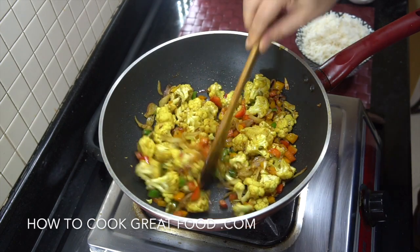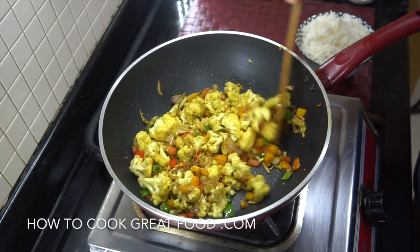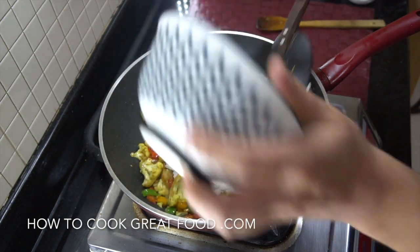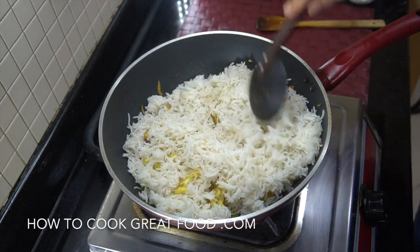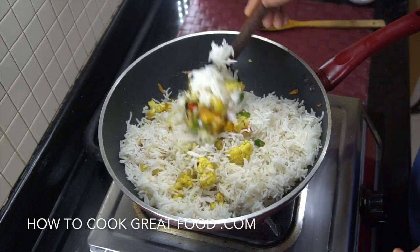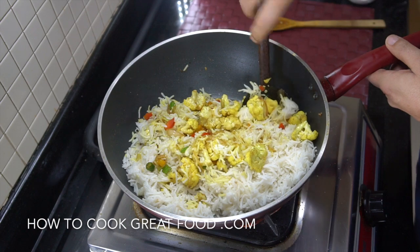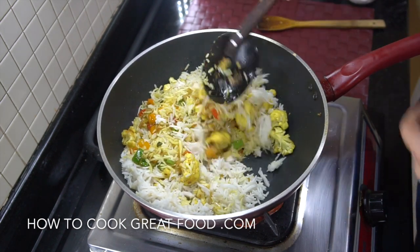I like my cauliflower a little bit crunchy — you might want to cook yours just a little bit longer. Now it's time for our rice. Cold rice — very important to be using cold rice. What's also very important is to actually fry the rice; a lot of people just put this in for a minute, throw it around, and think it's done — it absolutely will not be. We need the high heat all the way, four to five minutes of actually frying the rice.